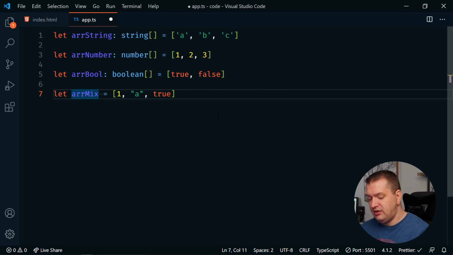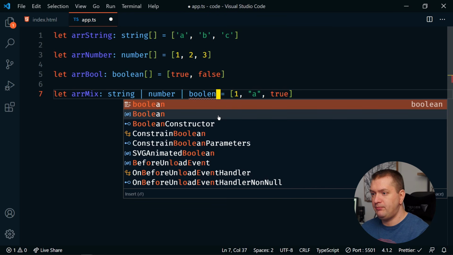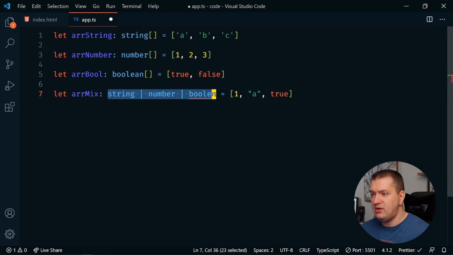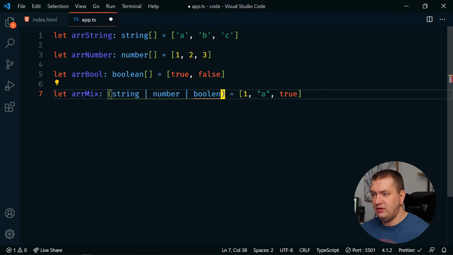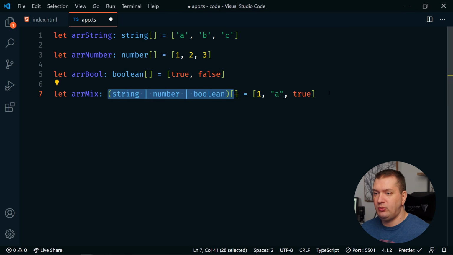So if we were to declare this first without assigning variables to it, we would say string, number, boolean. But because this is an array, we have to wrap it in parentheses, and then after the parentheses, square brackets. And I need to spell boolean correctly. There we go. So now this array can have any of these types within it.